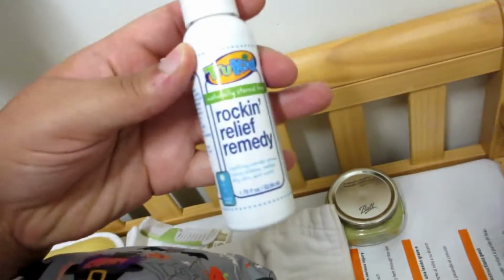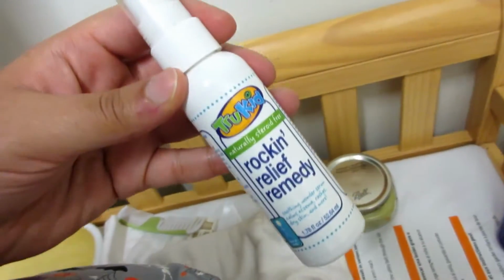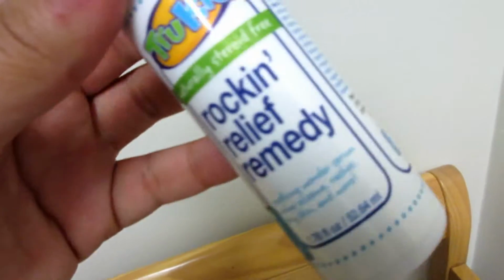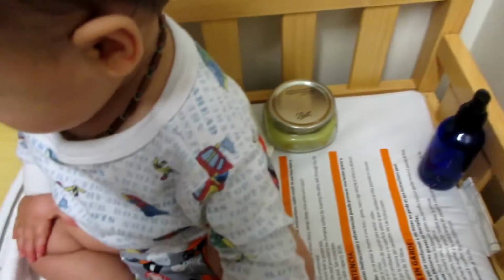But these are the 2 things that I'm using to kind of cure his eczema, or to heal up that big patch. What I do is I take a little bit of the balm from Ruth. It's really thick, and I kind of work it in my hand, and then I put some of this in it because this is really liquidy, and it's almost like the balm keeps the relief remedy in place. But the balm is also really, really moisturizing too. So it kills multiple birds with one stone. So that's what we've got going on today. We're just going to keep working on banana. I'm going to get him set down to breakfast, and I'll keep you posted as the day goes on.